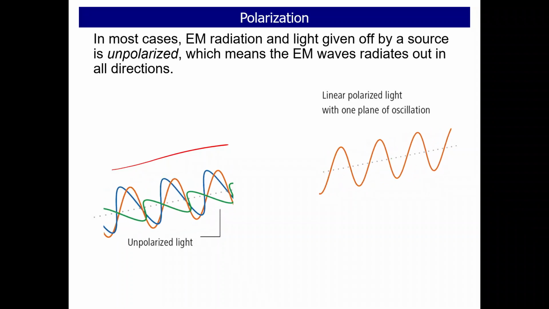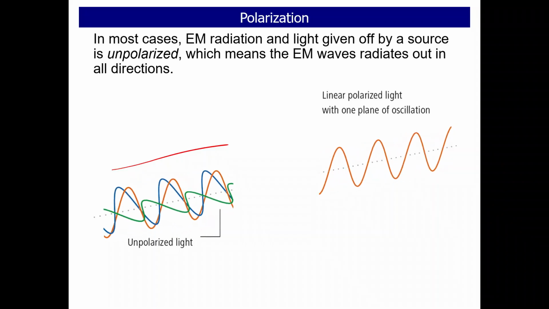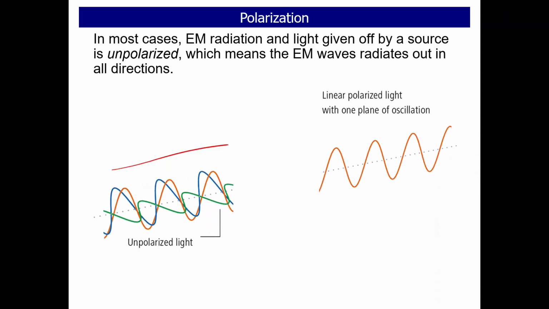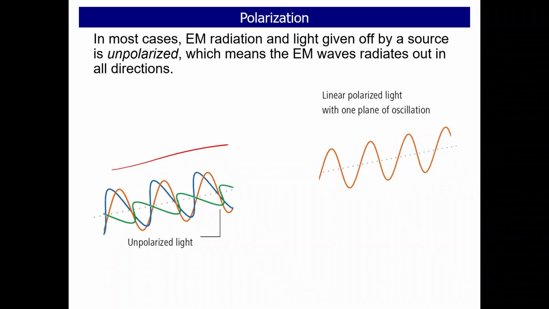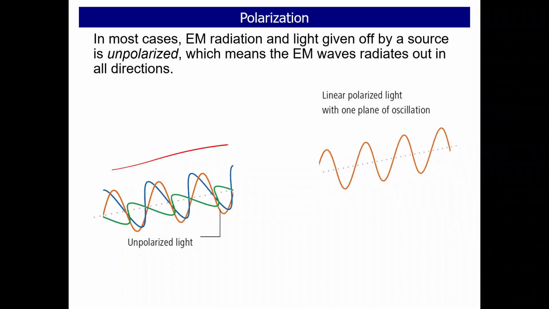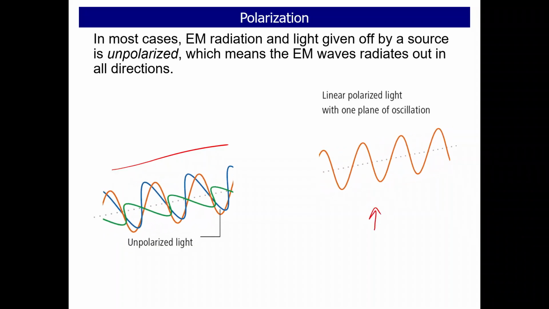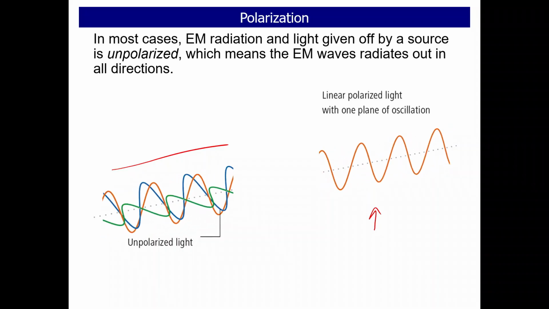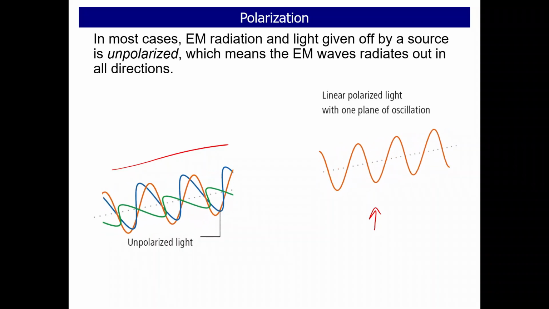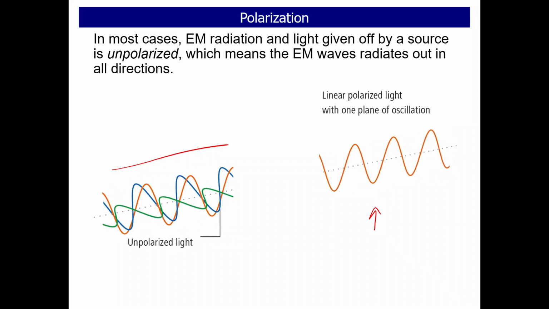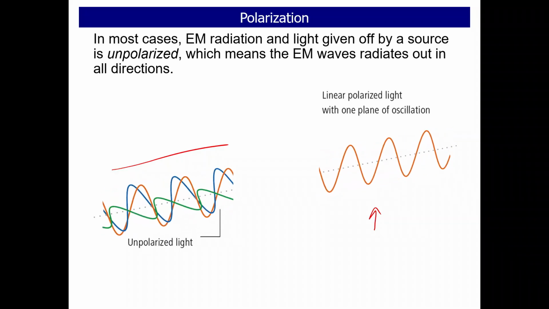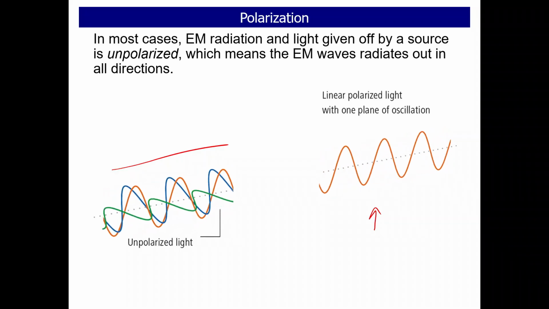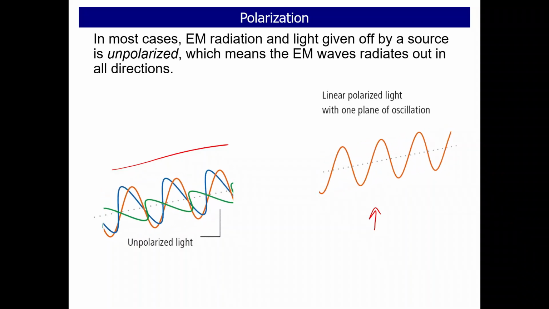Now, polarized light is light that has only one direction of oscillation. So how do we get from something chaotic to something that is nice and uniform? And why would that be a benefit to us? Well, research-wise, it's pretty obvious why polarization would be a good thing, because if I'm studying the properties of light, having a nice uniform wave that would be very easy to measure and detect changes would be really, really nice.